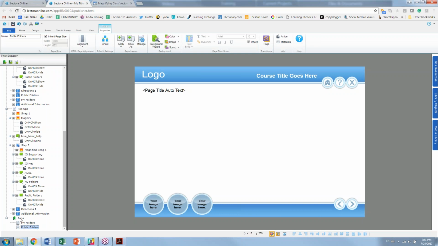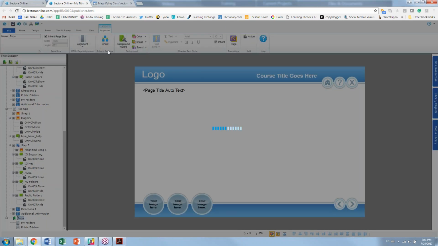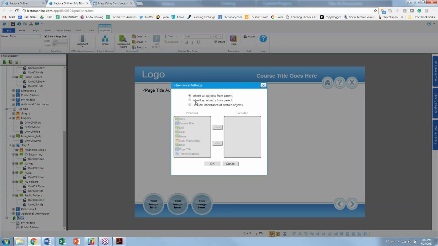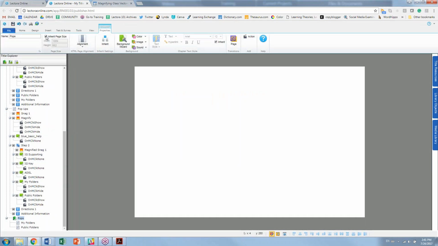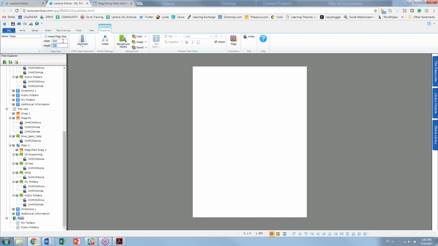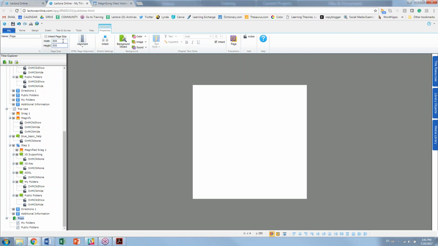Typically, your pop-ups are going to be free of all of your template because it's going to include less information. So you can use the concept of inheritance to say, I don't want anything to be shown, and I want it to be a blank page. And you can also reduce the size as well, so you're not taking up the same amount of screen real estate. It's kind of up to you. And then this is where you would include your information.